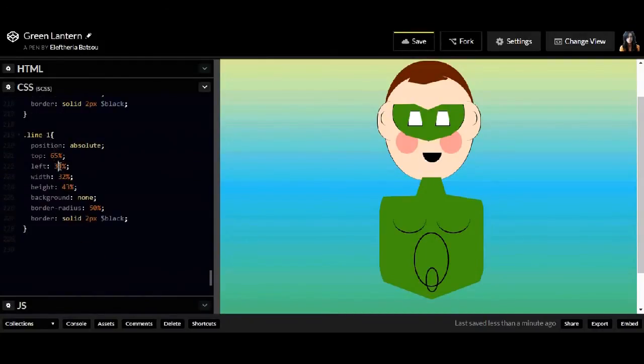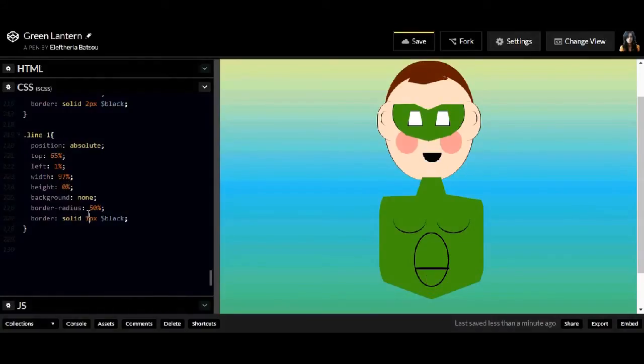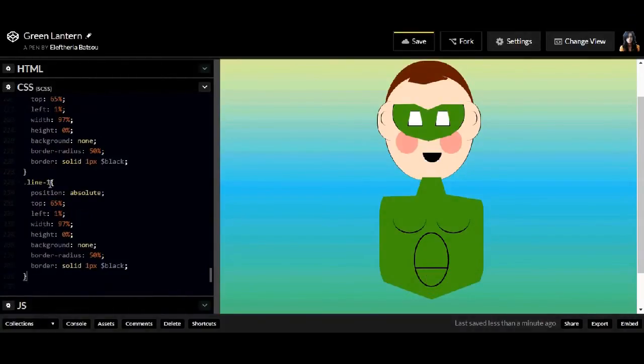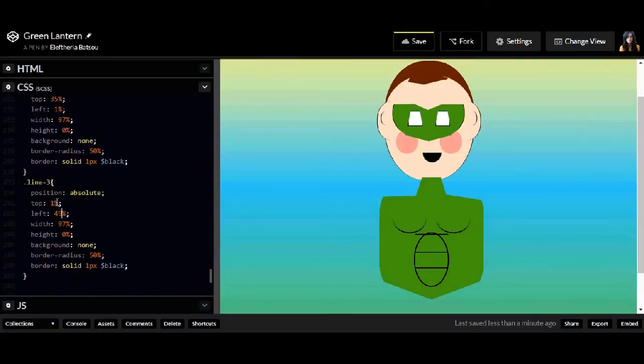Now for the lines in the abs, you want a very small height. Your width must be almost 100% to be inside this circle. Okay, that's it.